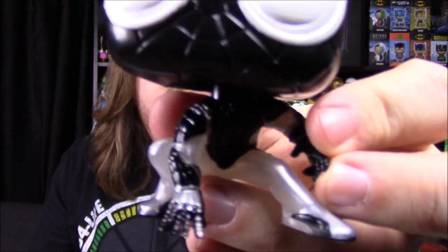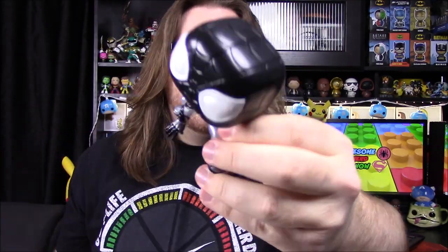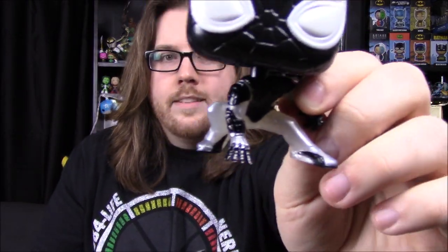He's got white eyes and a black base color. Going into his outfit, it's got the exact same design details — everything looks the same, they've just switched it so instead of the red it's all black, and where it was blue it's now a white/pearl color, which is supposed to be a negative look — black and white. I believe the pearl is what glows in the dark, that's why it's a pearl color. I can't get it to glow because of the lighting, but you can imagine it glows in the dark, probably like a neon green color. His little pose has him landed on the ground, hand down in front for balance, up on the ball of one foot, the other flat. However, the way it's designed, he doesn't stand up — the feet aren't molded properly flat, so he just falls back.